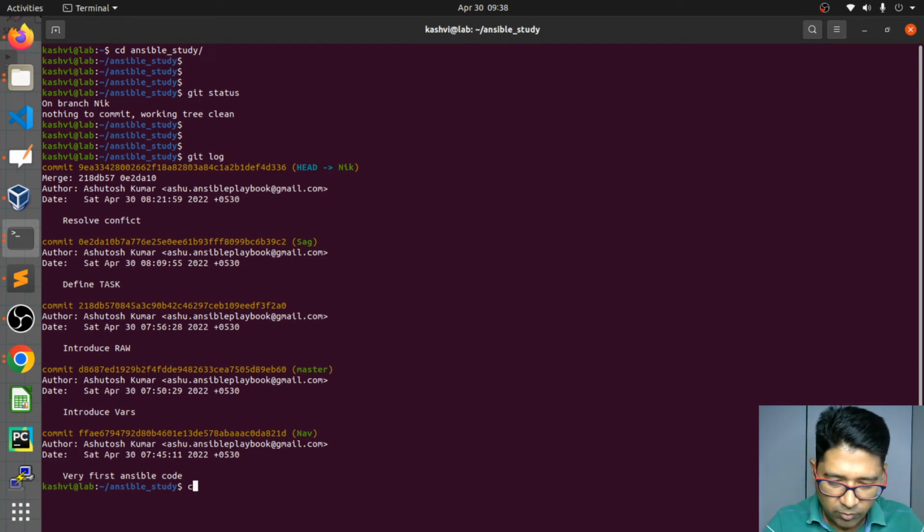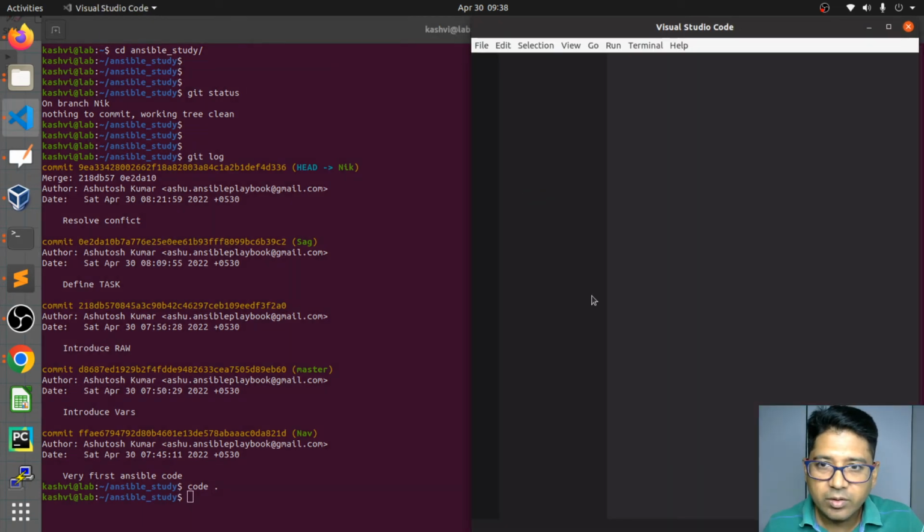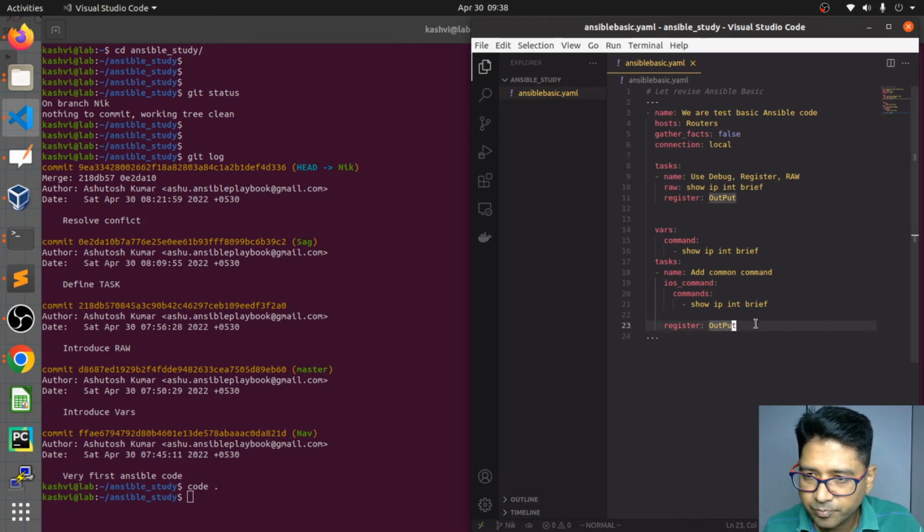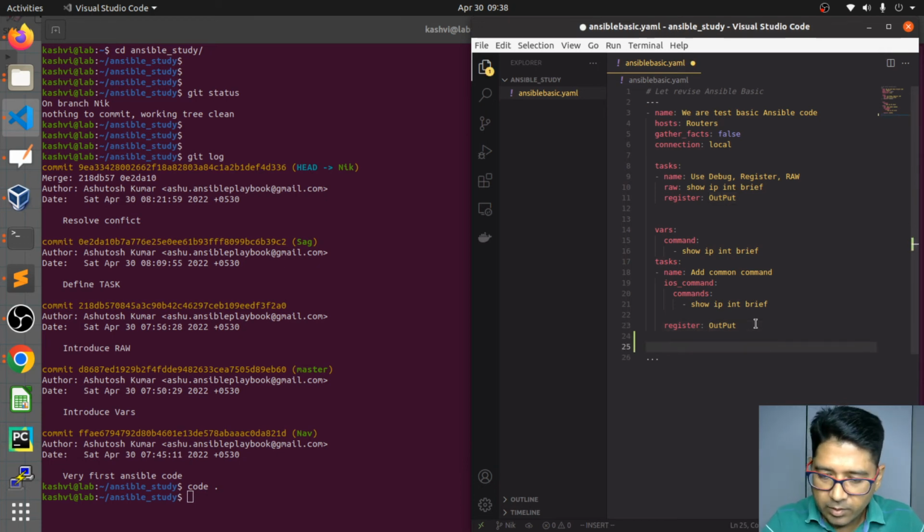Suppose what I want here, suppose I have this file and I'm going to add something here, like the copy content, or you want to define a variable, or you want to do debug. Let's give the name.